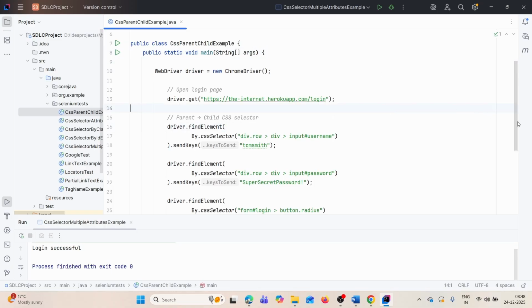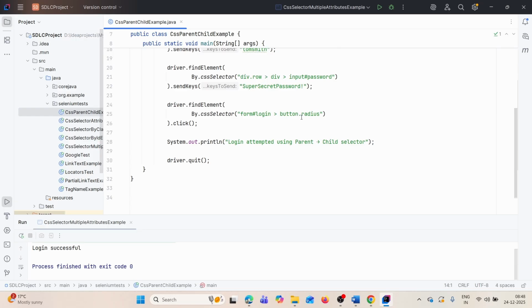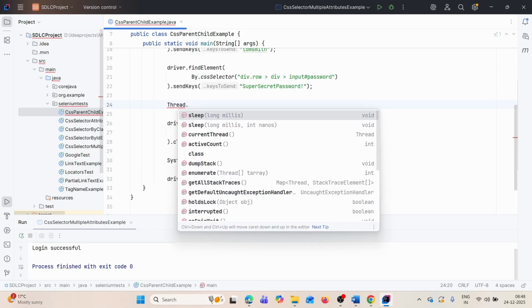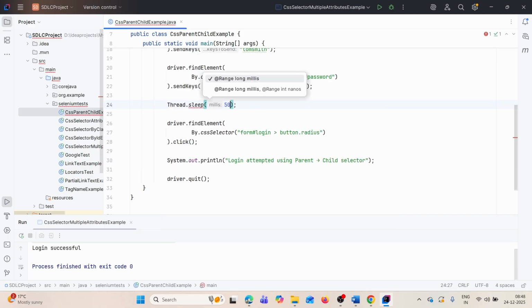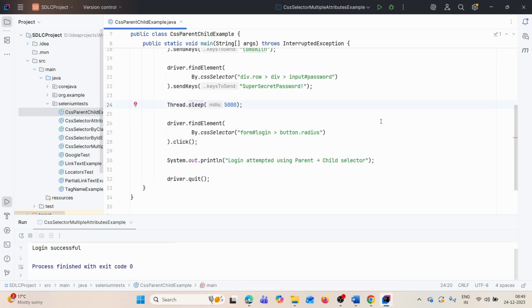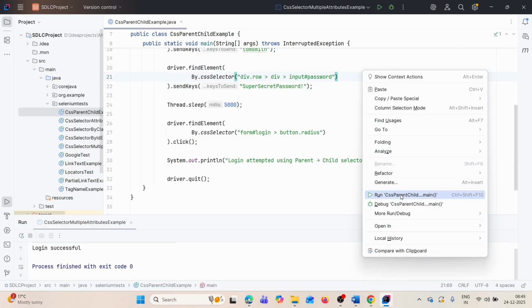Before running, let's put Thread.sleep here before clicking on the submit button. Thread.sleep 5 seconds, and add the exception. Okay, let's execute this and we'll see the result.